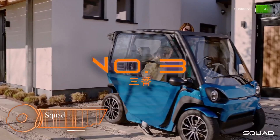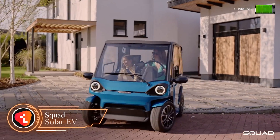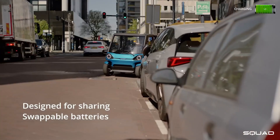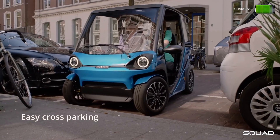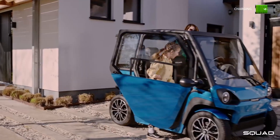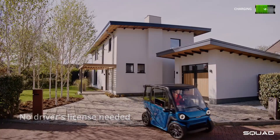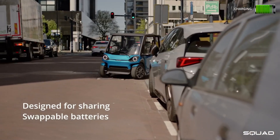Number 3: Squad Solar EV. The Squad Solar EV, designed and manufactured in China, is an ultra-compact electric vehicle set to debut in the U.S. market. This small electric vehicle is perfect for short trips or running errands, powered by an electric motor that produces up to 4 horsepower. It can reach top speeds of 28 or 50 miles per hour depending on the model, and features a full roll cage with seat belts and four-wheel stability to ensure a safe ride. The car is also designed for swappable batteries, which makes it easy to extend its range.